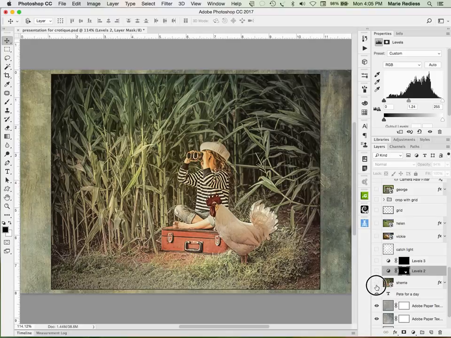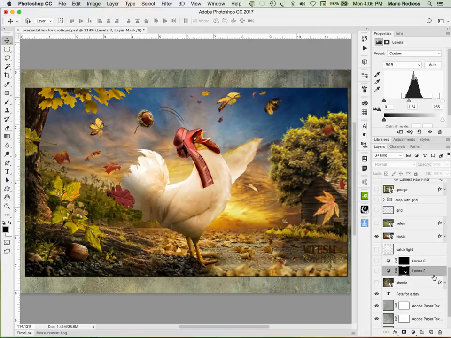Okay, so next we have Vicky, and Vicky's also done a delightful fairy tale image of the sky is falling, the sky is falling. Now she has, I thought it was Henny Penny. She says it's Chicken Licken. I didn't look it up, and it's Vicky's picture. So this is Chicken Licken, running around trying to determine what's going on.